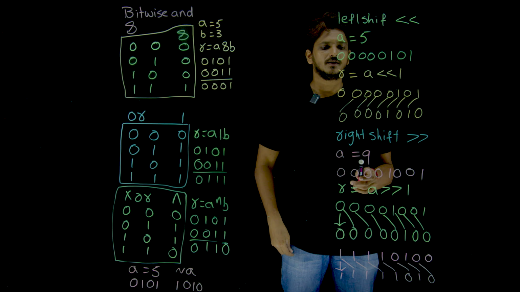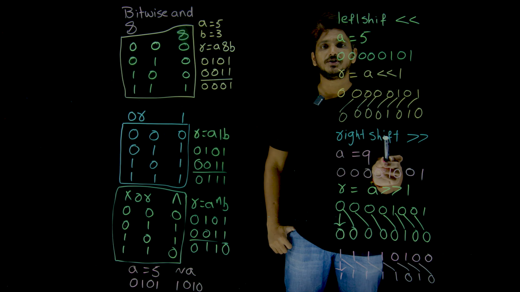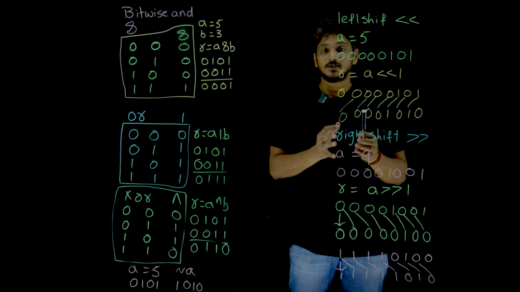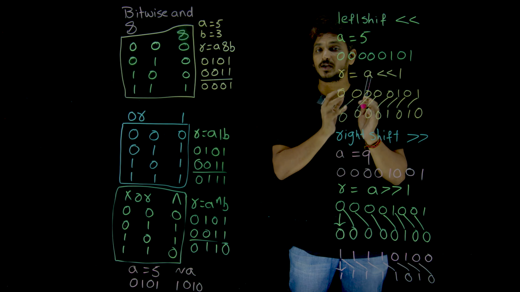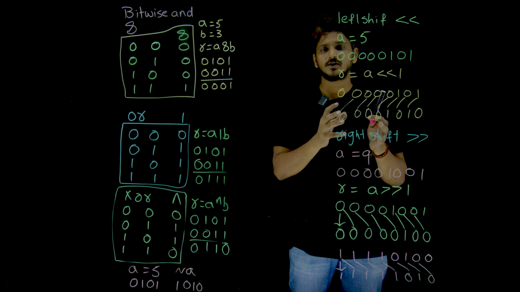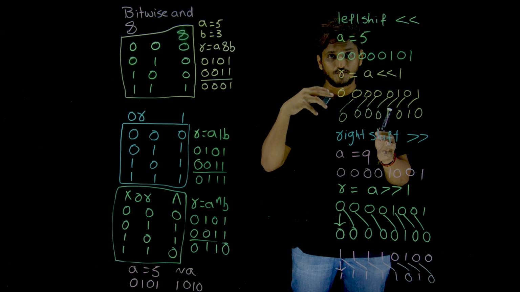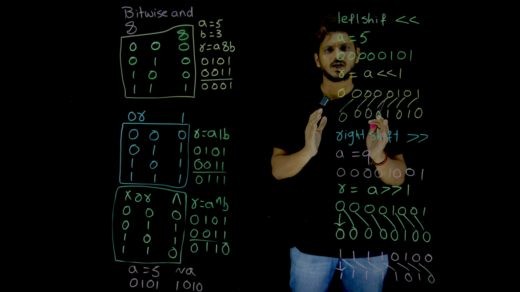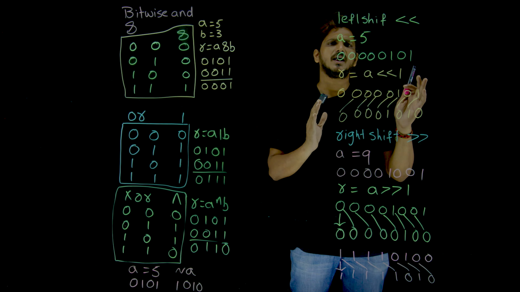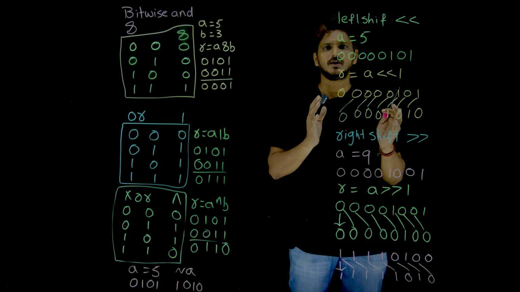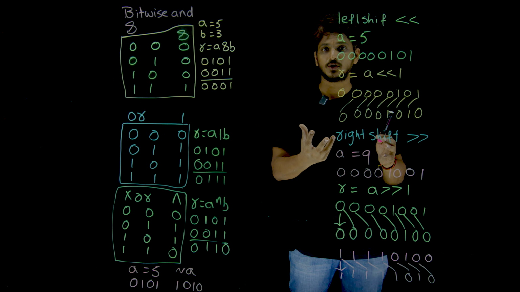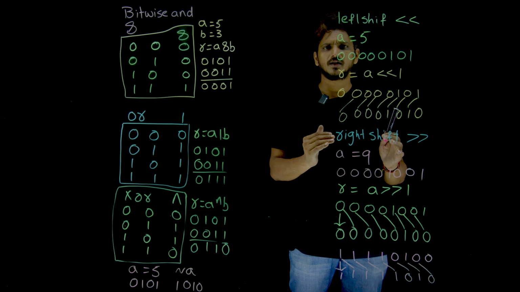Now try to understand right shift. For right shift we are going to use the greater than symbol, twice. See, the right shift is a little bit different when compared to the left shift. So try to understand it much deeper, focus much, it is a little bit confusing. And in the coming classes, we are going to discuss right shift again when we discuss negative numbers. As of now, if you don't know negative numbers, leave that part.